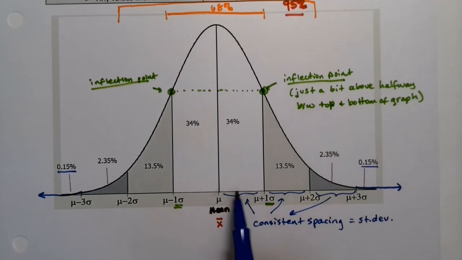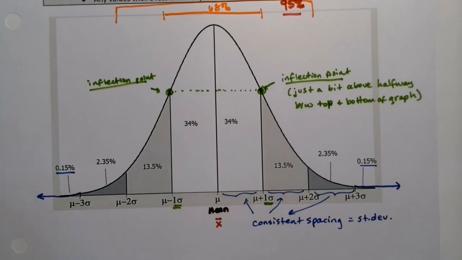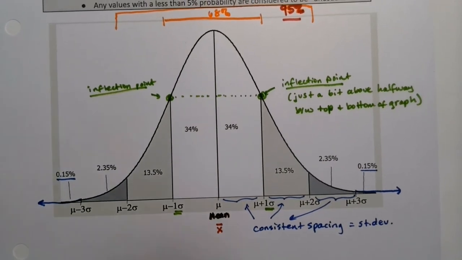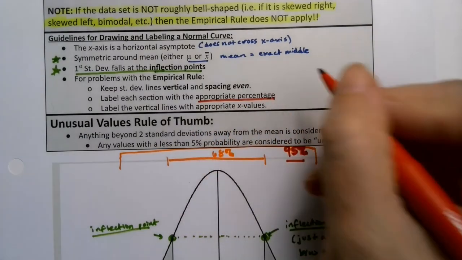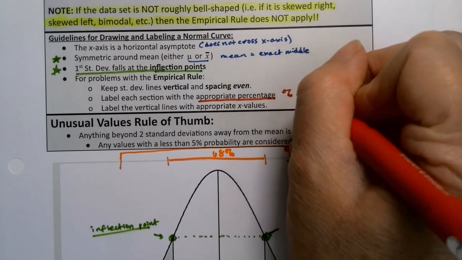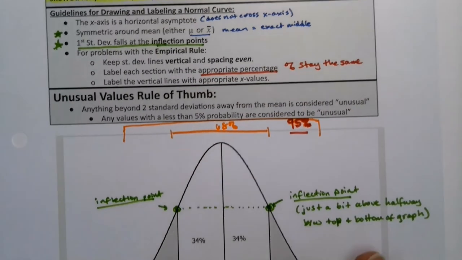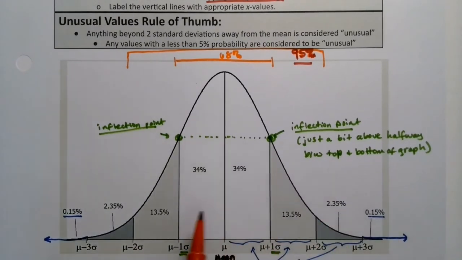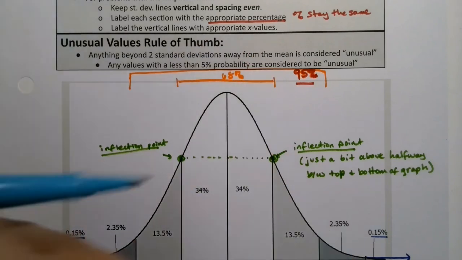So if it's 10, then this is 10, 10, 10 across. Every section gets labeled with a percentage and the percentages never change. So the percentages stay the same forever. They're 34%, 34%, 13 and a half percent. Those numbers never change. What does change is the vertical lines get labeled with appropriate x values, and those change for every problem.